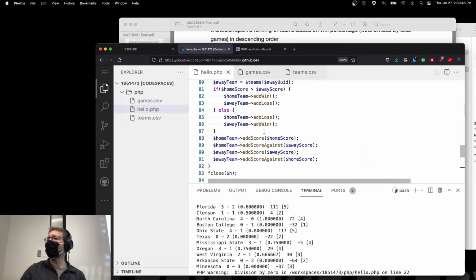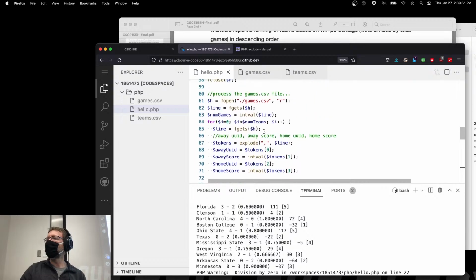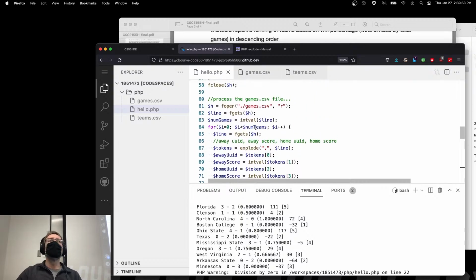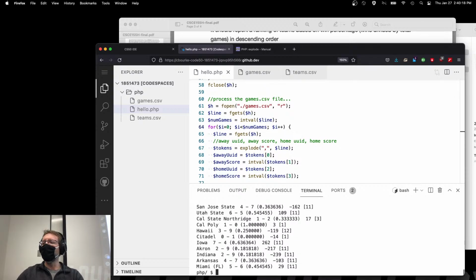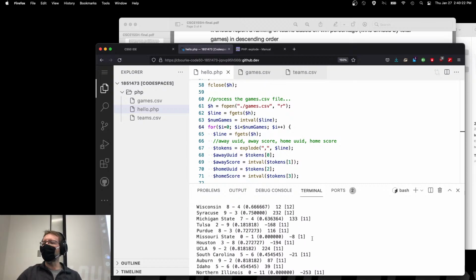So let's go back to our code. Okay. There it is. Line 64. I committed a cardinal sin when I wrote this code. What did I do? I copy-pasted. That's why we don't copy pasta. Num games, num teams. I was only reading the first 145 teams, or games, excuse me. I was pretty sure that everybody had at least one game represented there. But anyway, there we go. That fixed it. All right.